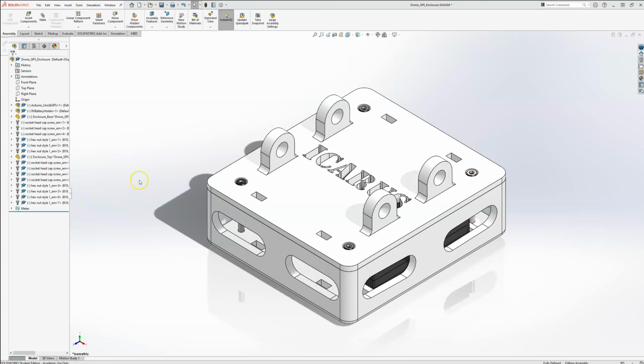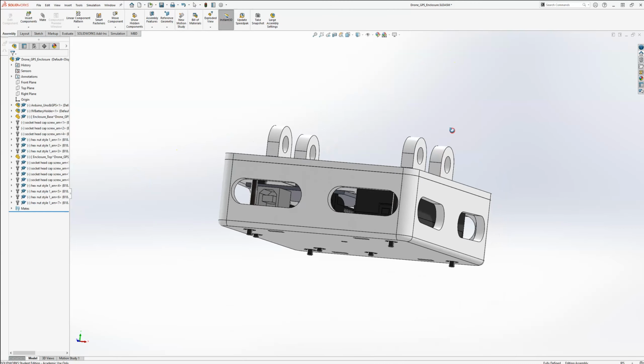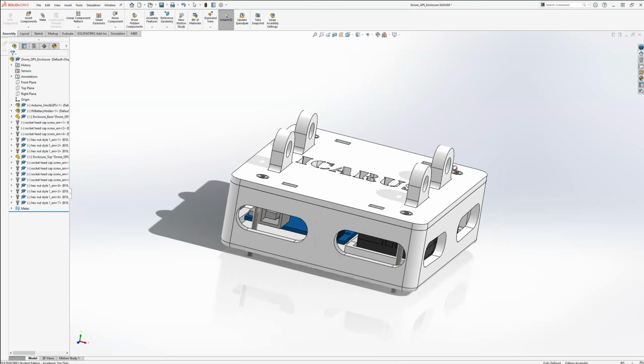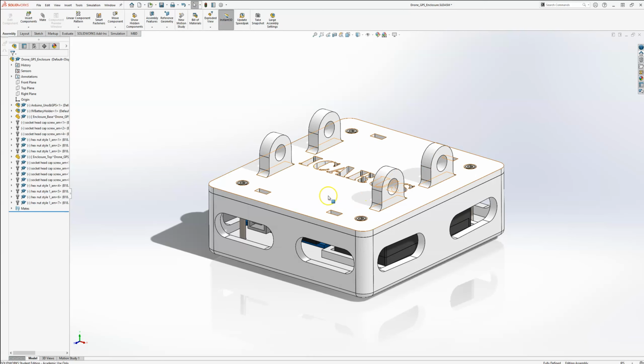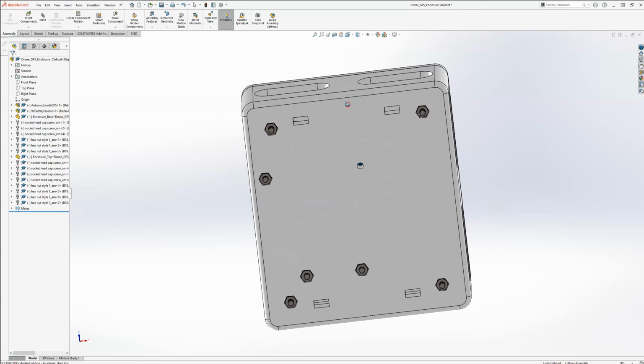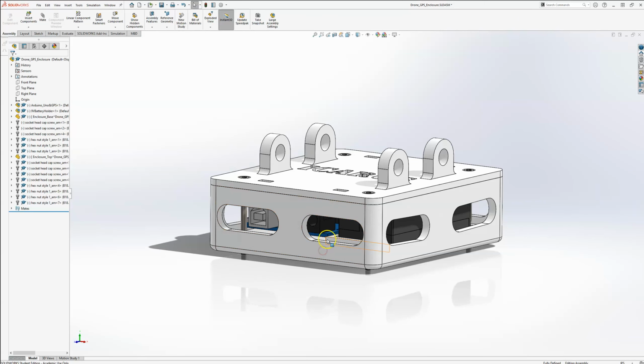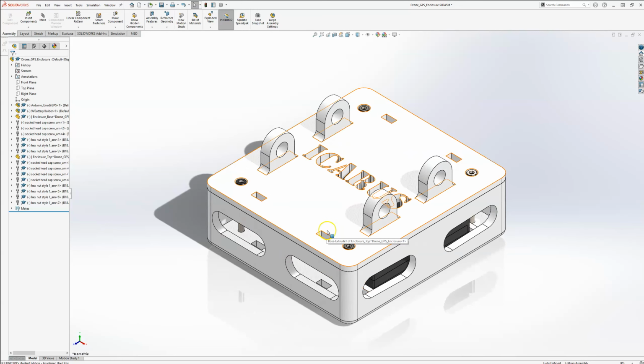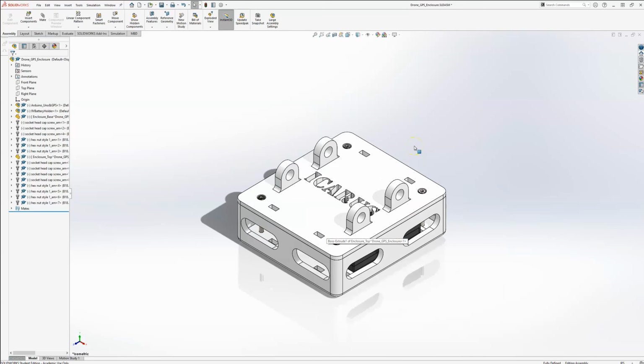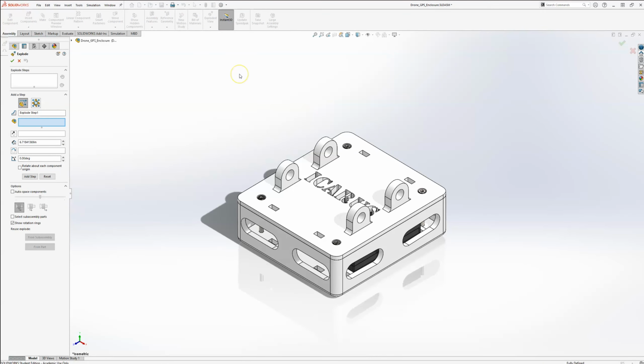And so what we've got is basically a small electrical enclosure there. You can see some of the electrical components on the inside, and I've got some fasteners here, some socketed cap screws, and some hex nuts on the bottom that are holding this thing together. And so how do you create an exploded view inside an assembly? It's fairly straightforward. You can go up here to the assembly tab, and they've got a nice exploded view button here. And so that's the tool you use to get started.